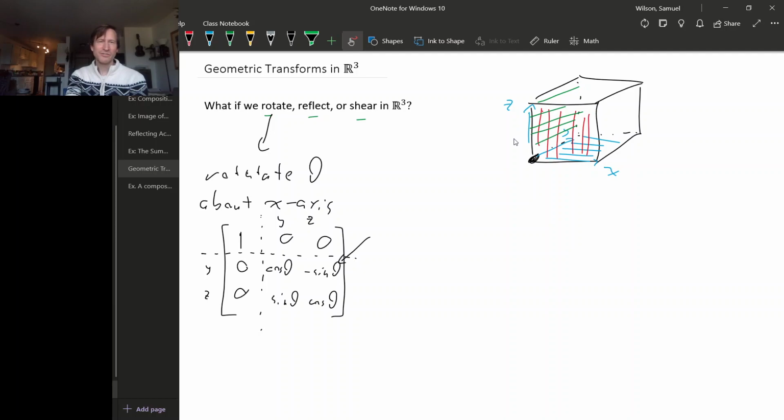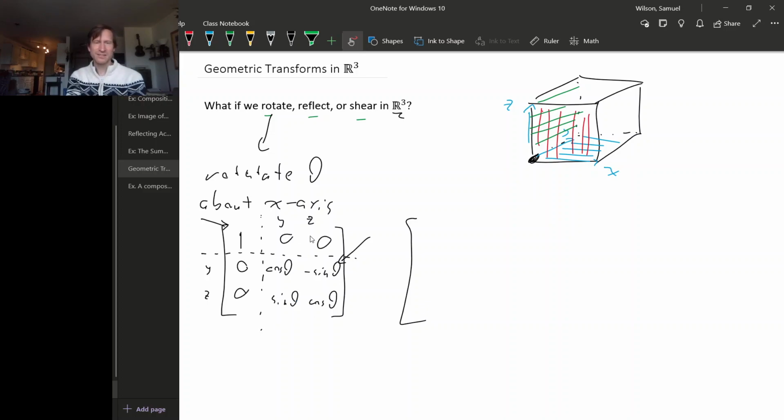So you can see that when we think of this rotation as just affecting this back face, the green one here, we see that rotation about the x-axis in R3 really only affects the y and the z direction. It leaves the x direction alone, and so the matrix reflects that. This matrix is going to leave the x direction alone and only rotate the y and the z into each other. So in general, for these rotations in R3, rotations with the coordinate axis as the axis of rotation, you're going to get either this if you're rotating about the x-axis.